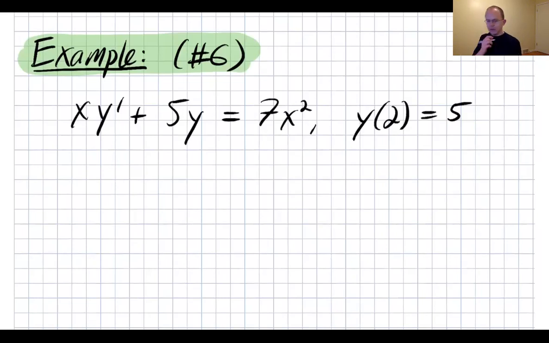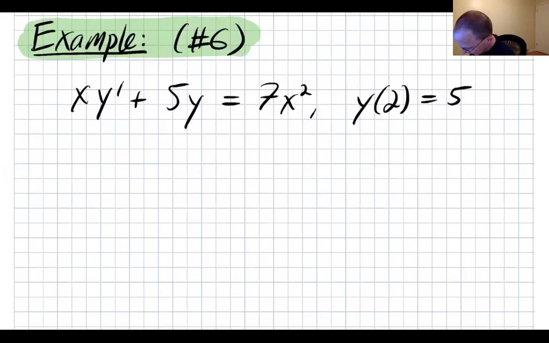Okay, so this is a linear first order differential equation. And we can see that it's a linear first order because we have something times y prime plus something times y. So this is linear in y and the derivatives of y. But it's not in the form that we want. Remember, the form that we want has a 1 times the first derivative. So the first thing we'll need to do is divide by x, and that will put it into the standard form that we have above. So let's do that first.